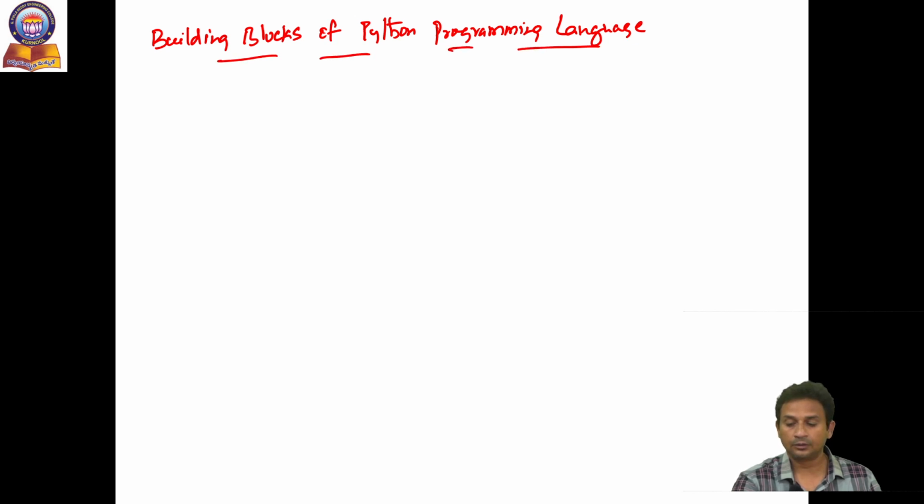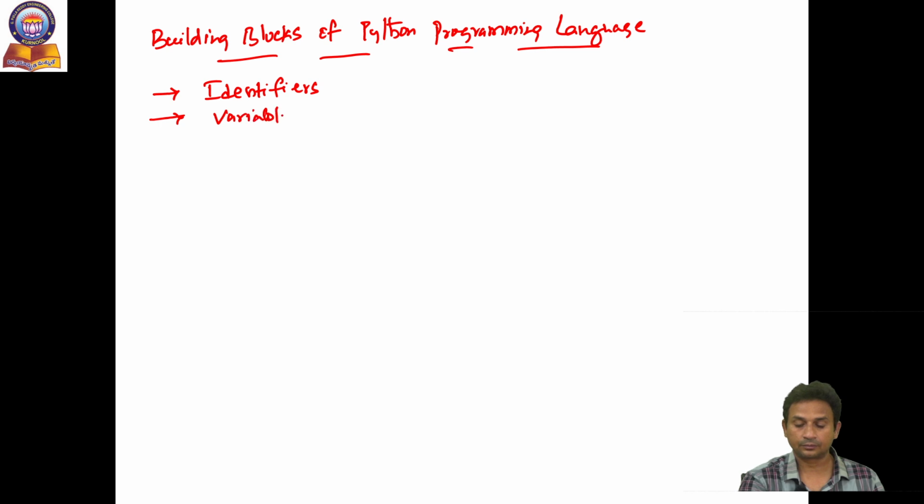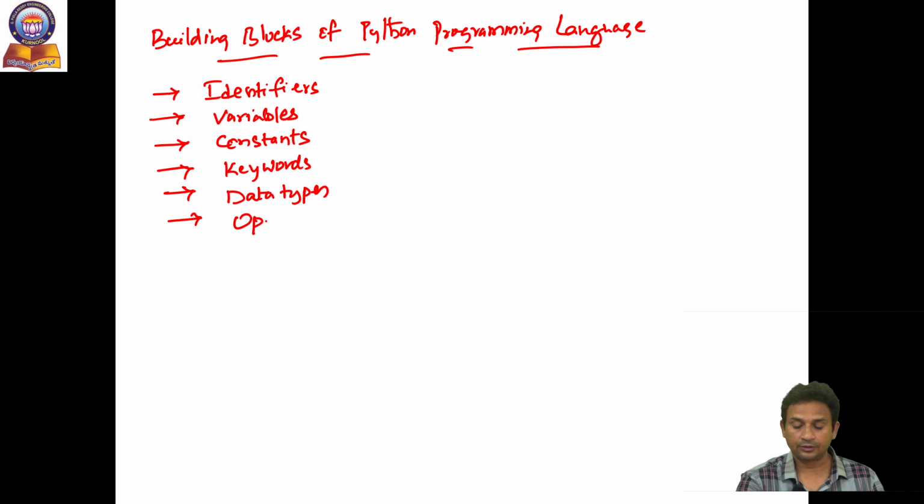Right. So today we'll be discussing concepts like identifiers, variables, constants, keywords, data types, operators, expressions, and precedence of operators.